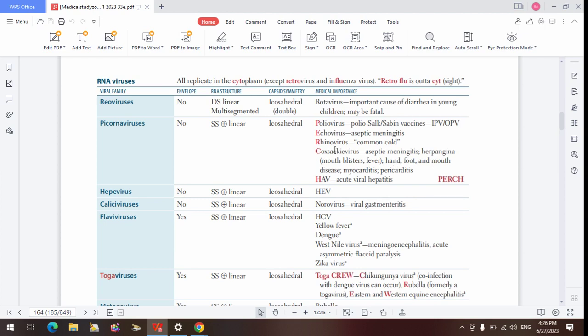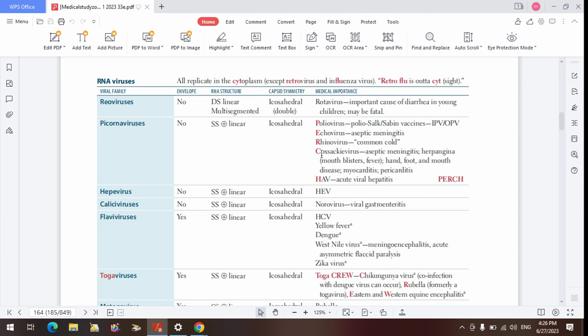You see, polio, echo, and Coxsackie are known as enteroviruses. Why? Because they are predominantly transmitted through the fecal route, and they are viruses. That's their major route of transmission. They affect the intestine. They proliferate in the intestine before they now cause their respective disease that they want to cause.